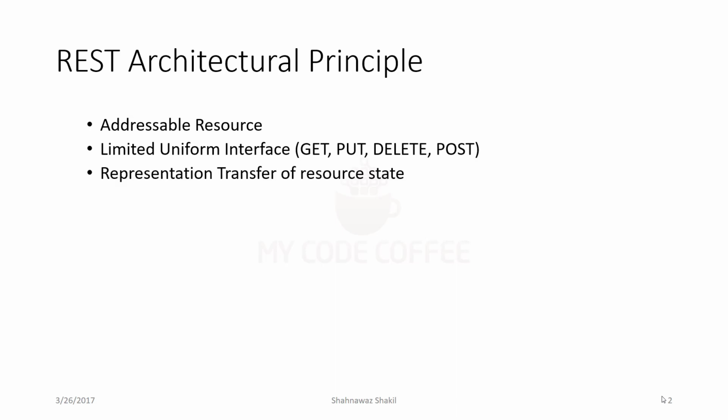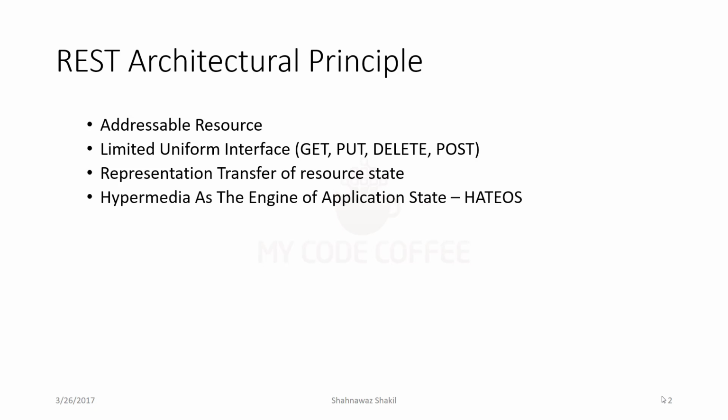The next is representational transfer of resource state. When you open any website, say facebook.com, you think that you actually get the resource from the server in the form of HTML. But let us correct it. You don't get a resource, you actually get a state of the resource. Because if you open the same URI after 1 hour, you will see new information, which means that the state of the resource has changed. So according to this principle, when a client submits a request, the server transfers the state of the resource in a representation which can be understood by the client. In the case of a browser, it should be HTML, but there can be other representations also, as we will learn later, like JSON and XML.